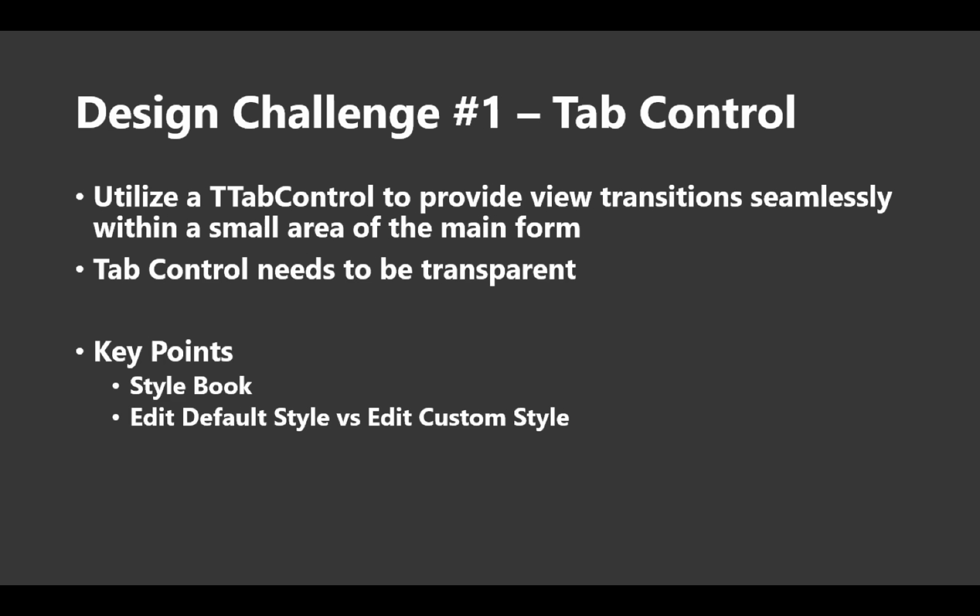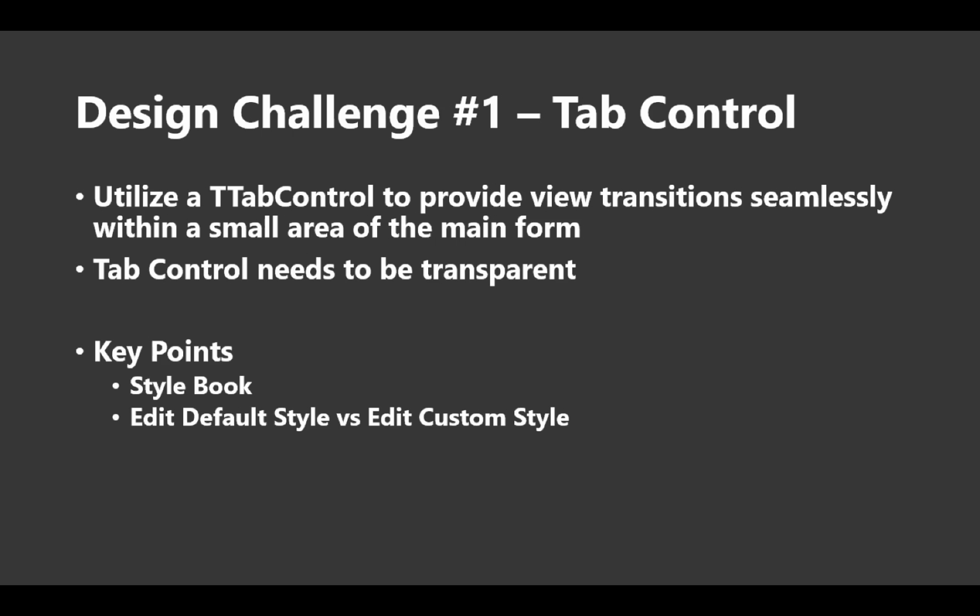But one of the interesting things, especially if we're talking about a region that does not occupy the whole form or screen, is that the tab control is rather limited in the way in which it can present. The key area for this challenge is I have a tab control that is part of a larger form, but I want it to be transparent. But I still have content that I want to be able to present as separate views that animate and transition between each other. So the key style element, the design challenge that we're going to look at first, is how do we make the tab control transparent?